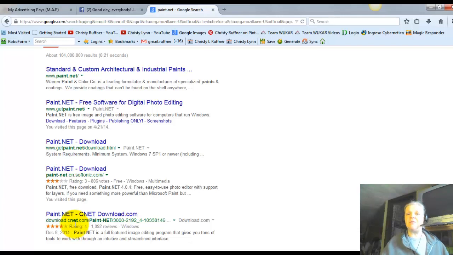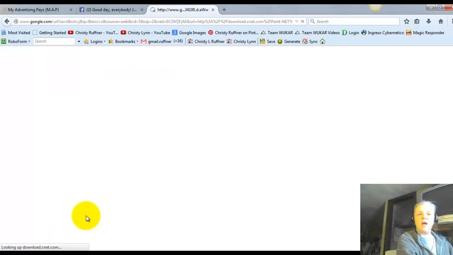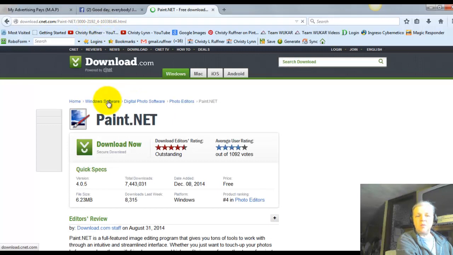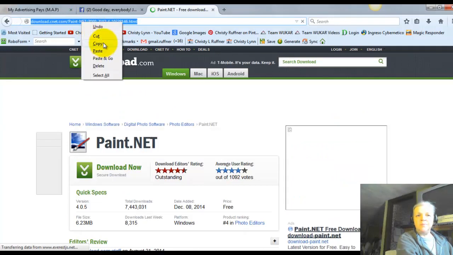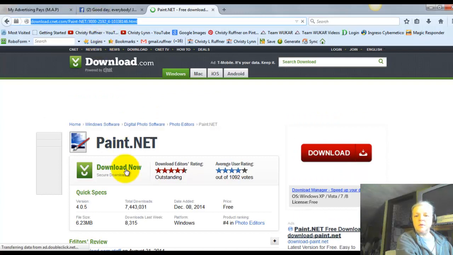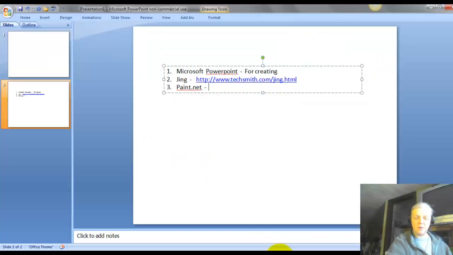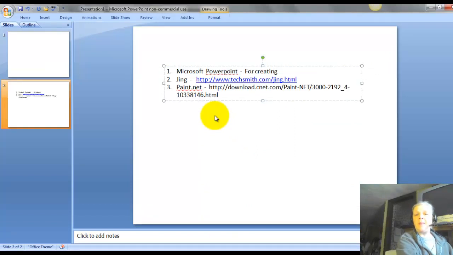Is this site safe? Okay, so this is the other link that I have shared with you, and we are going to go ahead and provide you with this one. It's sort of a long one, but we're still going to give that to you. Now, these are probably the three things that I use the most to create my own graphics.